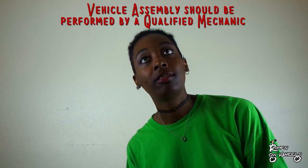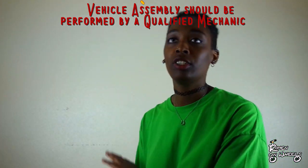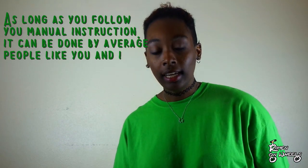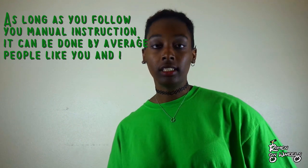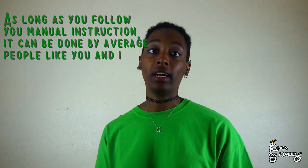With the full assembly option, they're putting on the front tire and the steering column, and charging you $100-something bucks for that. I'd rather just keep that money in my pocket and do it myself. They give you a warning saying to have a professional mechanic do it, but it's not rocket science — you can do it yourself and save that hundred-something bucks.